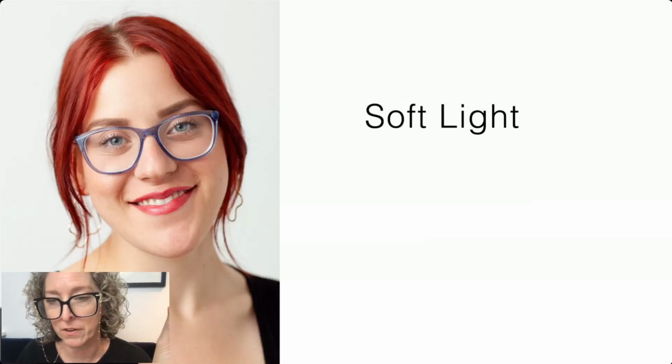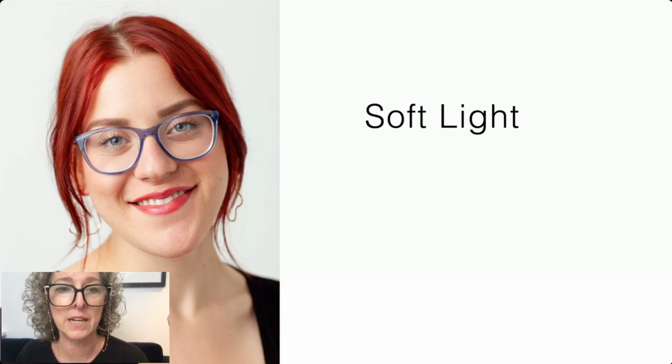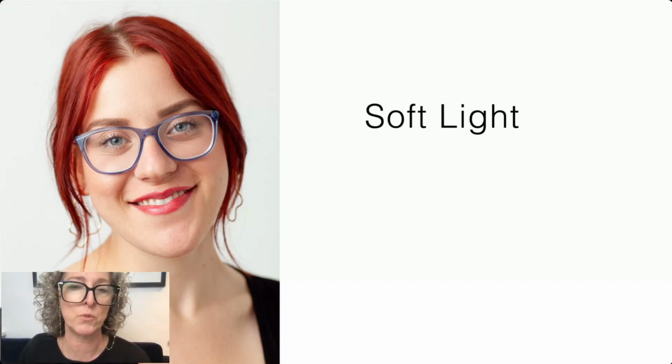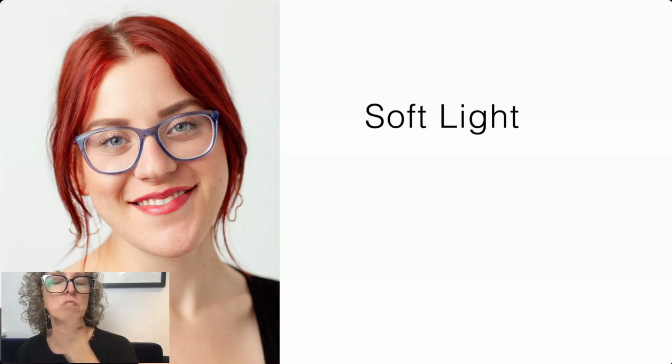Soft light, on the other hand, is the kind of light that we're used to seeing on overcast days or maybe in open shade. Okay. So this is the kind of light where you can still have beautiful contrast, but those transitions between the highlight into the shadows are more gradual and less defined. So you can see, if you look really closely, she still has shadow coming off the side of her face. These are the same lighting patterns, only they don't have that sharp edge that the hard light had.